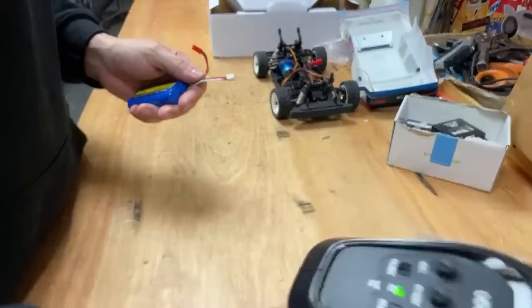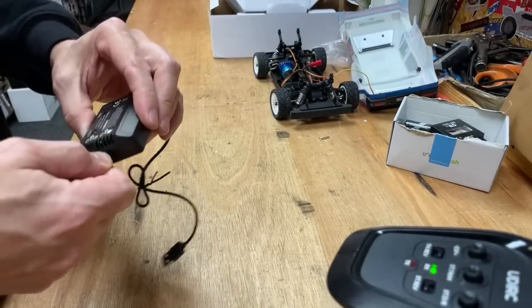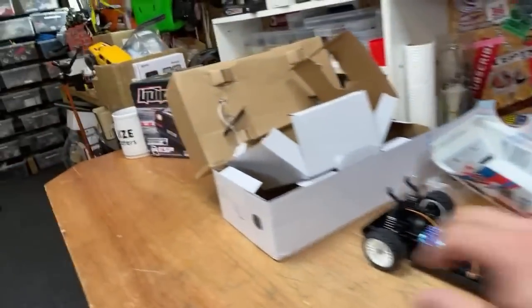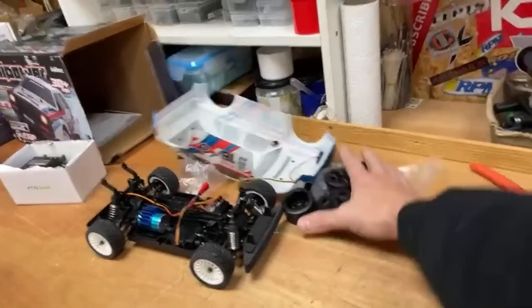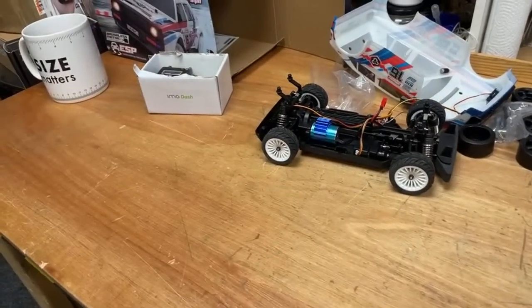So, charger, plug that into there, and then this end here, we can plug it in there. I always get told off when I plug it into the computer, so we'll plug it in there this time. And while that's going on, we'll move this lot to the side for now. Get rid of all that lot. Don't need the battery, don't need any of that. All can go over there. Let it sit for a bit.